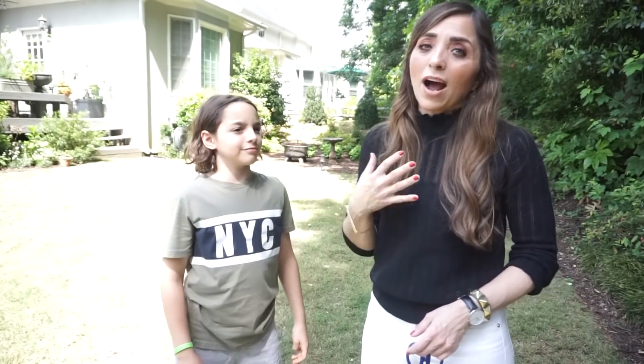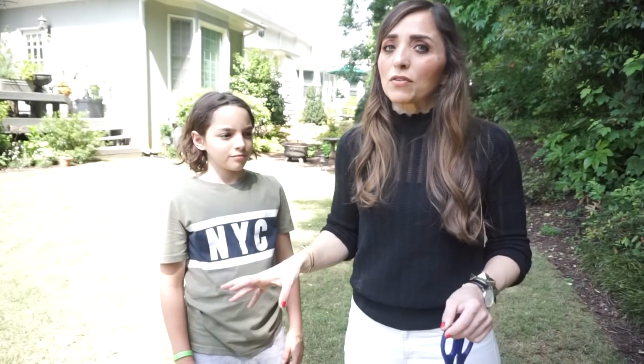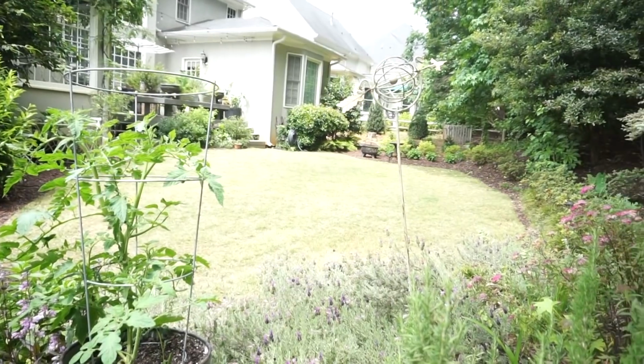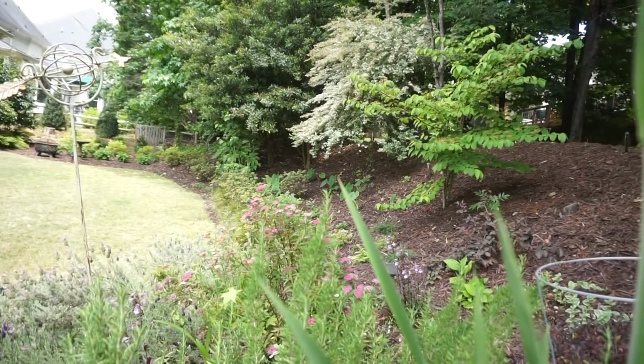Okay, so this little area is one that I would eventually like to take and put a really pretty rock garden here, very French style. I've got a ton of ideas that I've been saving on my Pinterest board, but for now, even though you don't come out here to play very much, I still feel like I maybe need that grass for just a little while longer.